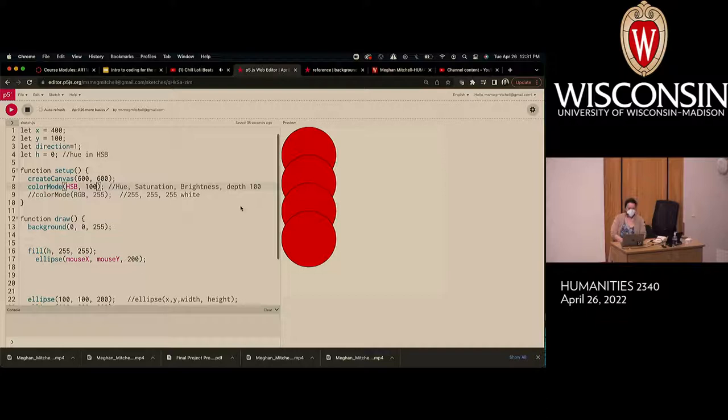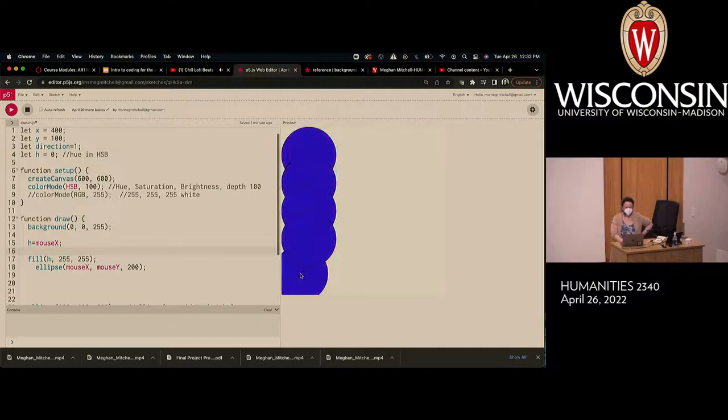And so in this scenario, we really just need H to move up and down, right? So let me say something like H equals, and this is wrong, by the way, just conclusively wrong, but I'm going to do it anyway. Let's say H equals mouseX, okay? And that'll get us a little bit closer to the problem that we need to deal with. So, okay. What's going on here? Well, maybe it would be a good idea to print mouseX.